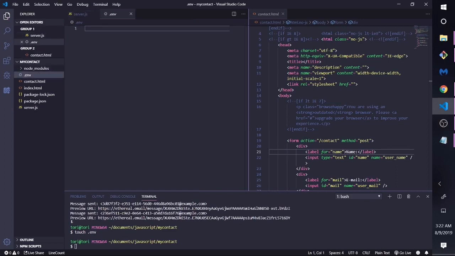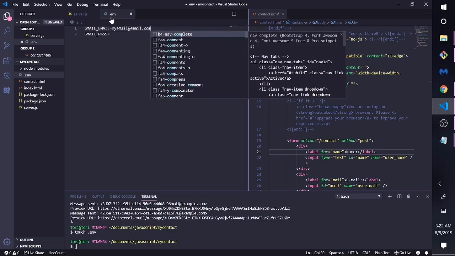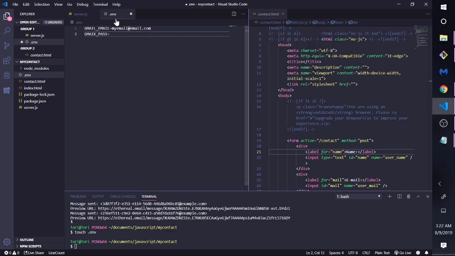And in my env file, I am going to go ahead and say gmail_email equals, and then gmail_pass equals. And after the equal is where I will put my email at email.com, and the password would be the password. I'm going to fill in these credentials offline, even though I'm just using a whatever account.